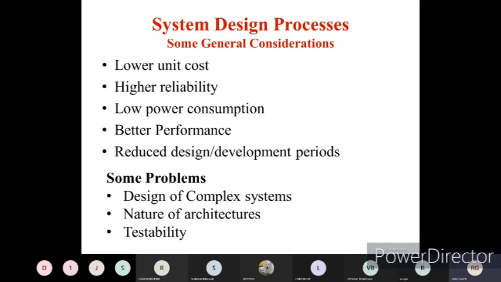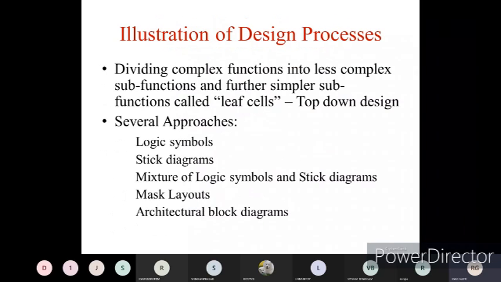And the last one is testability. The end user will be the customer. Obviously, the customer has to be satisfied. So whatever parameters there are for satisfaction from the point of view of the customer, all of them have to be taken care of for the testability of your product. These are some of the problems you need to take care of, so that you come up with a better design procedure. Okay, so these are the things you need to understand.